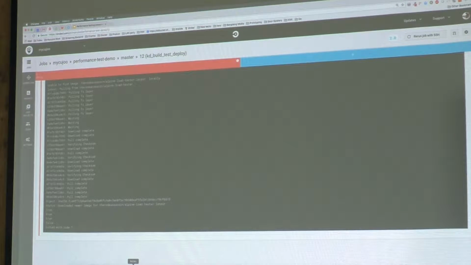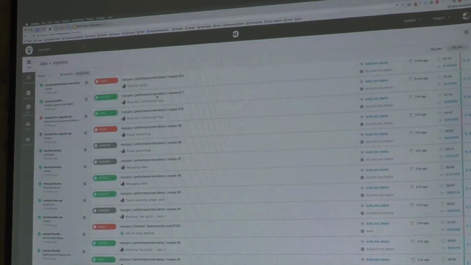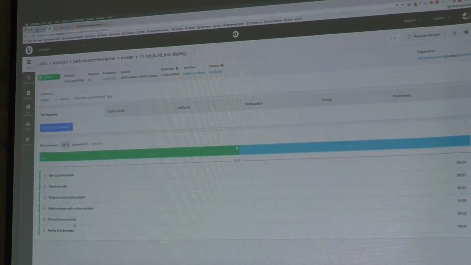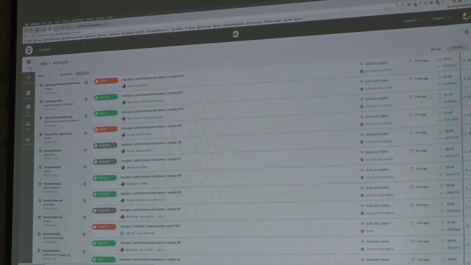And this will just tell you the fact that it's slow and you cannot produce the build. So this will not produce the step deploy to Kubernetes, which the successful build did. So when you go to the successful build, the last step was deploy to Kubernetes. Now your image is not pushed, it won't do anything. So it'll just stop whatever it's doing. So this kind of polluted build, let's say, will never reach production because it's underperforming.